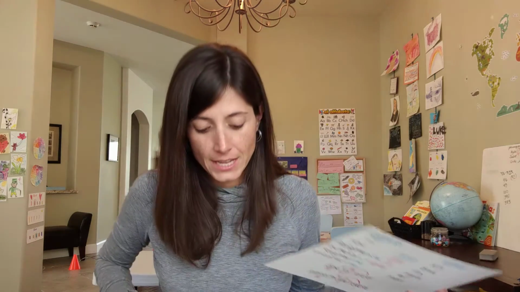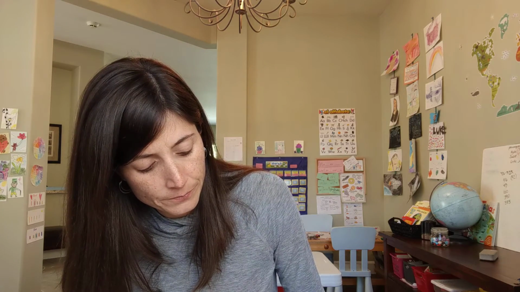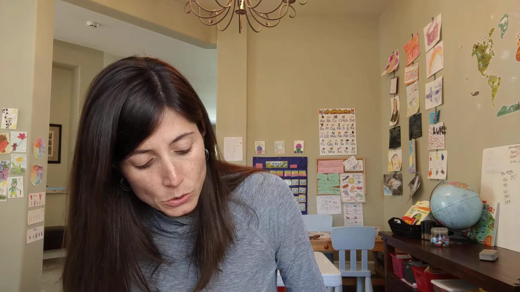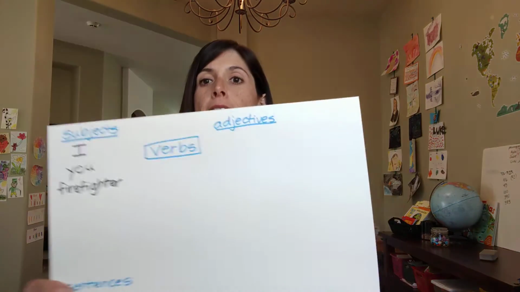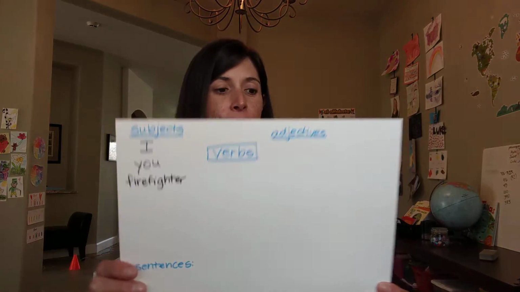And now I want us to think of a singular person. And I'm going to write firefighter. You can write firefighter, or you can write your own singular noun. That's a person. For my next singular noun, I'm going to write a singular animal, and I'm going to choose butterfly.